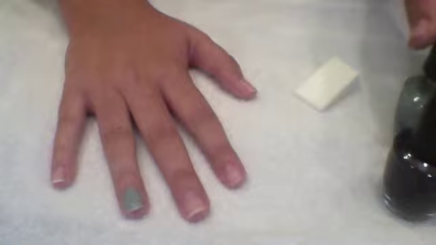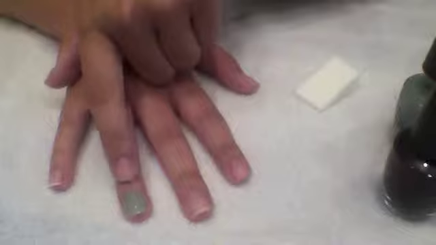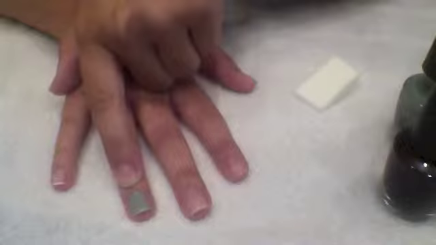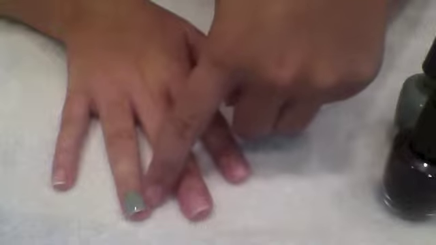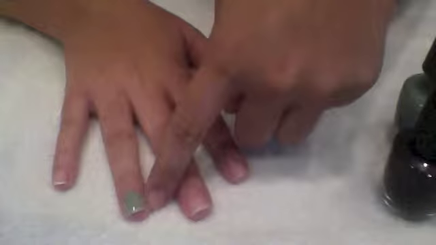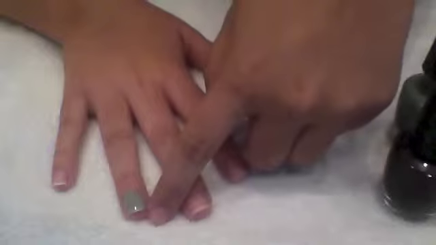Now you're going to let that dry and there's two things you can do afterwards. You can either apply a second coat of the teal polish, or you can apply a second coat only about a third of the way up your nail and then do purple on the top.